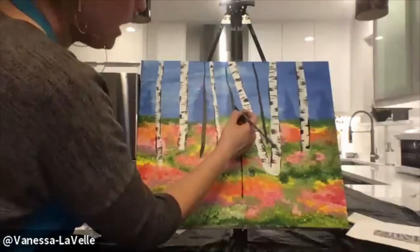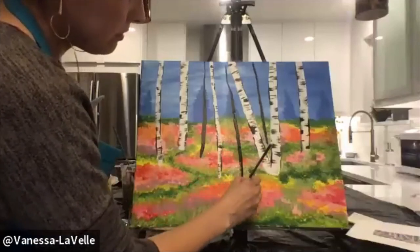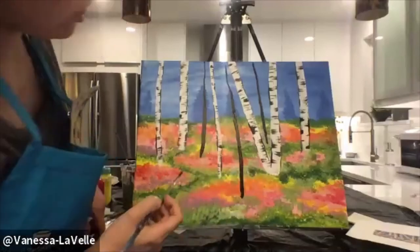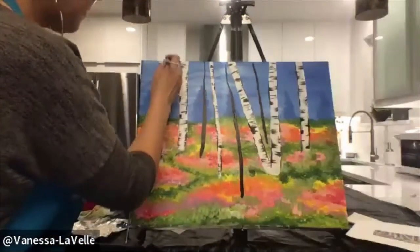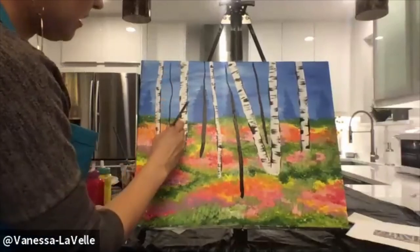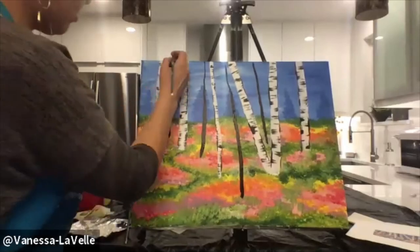How many do you add? I mean, you could do 5, you could do 6, whatever fits. Don't force them. They start to look too crowded. We don't want that, right? We want them to be sort of spaced out in a happy way. Happy trees here.